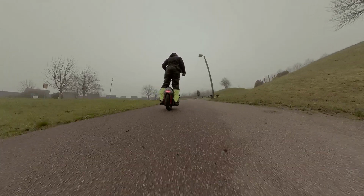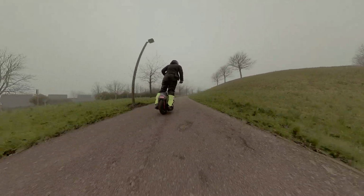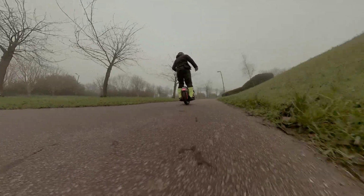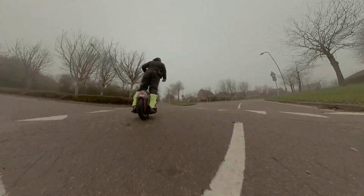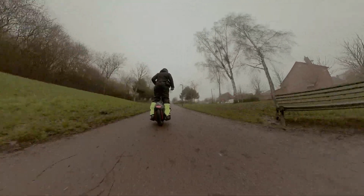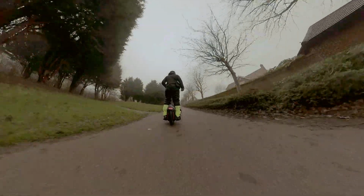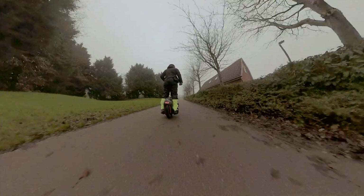Another thing that I didn't like about the MSP is the need of power pads, and with these ones, at least with these pedals, the experience is simply amazing. I really feel in control. I don't feel that I need to put power pads. Obviously, there are many of you guys that love to use power pads. I like to feel my legs free, so even my power pads, I use them in a way that I can continue to move my legs front and backwards with a lot of space. So that is my riding experience.